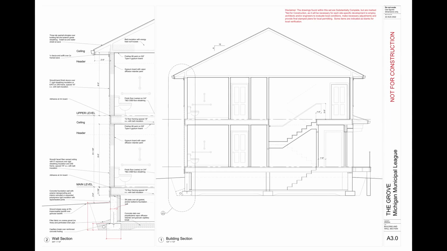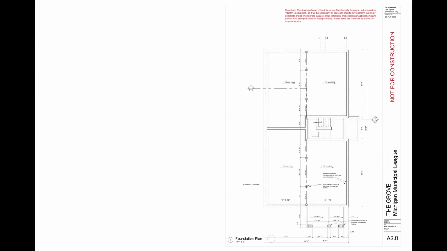The second most important drawing we need to use is the wall section, found on page 7. This section clarifies the grades and subgrade levels. The third drawing required for earthwork is the foundation plan, located on page 2. We will use this drawing to identify the amount of extra excavation needed for concrete.